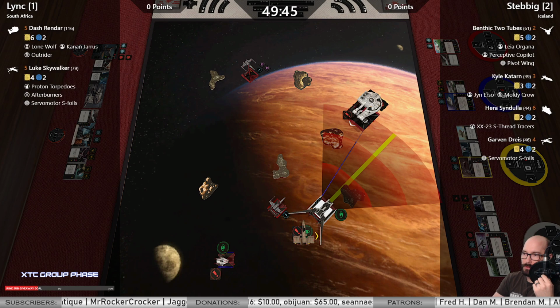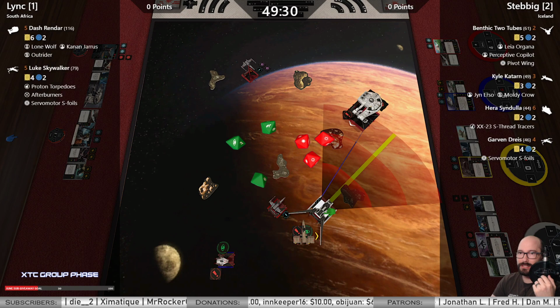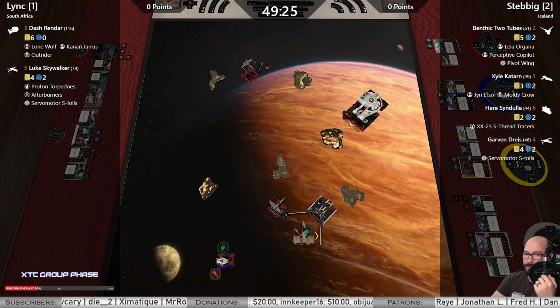Two tubes. Range 3 snipe, 3v3. Has a focus, all mods spent. On Dash, hit, crit. One evade, takes two shields down on Dash Rendar. Yeah, Dash had two turns to do as much damage as possible. He did one shield. He took four.